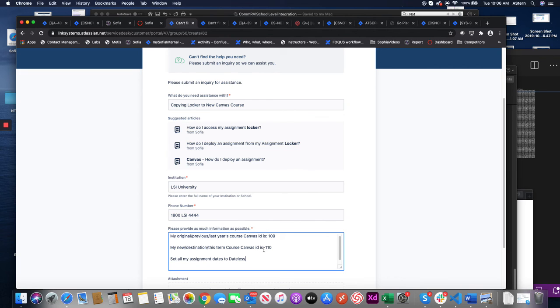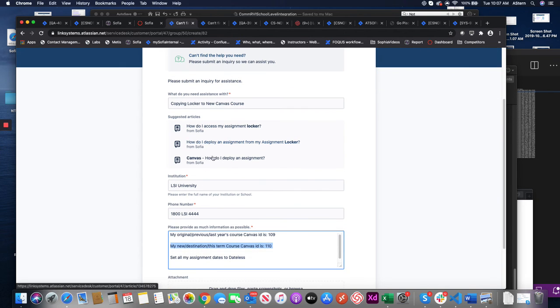There's going to be another video in this series, and that video is going to be how to initiate a back-end course mapping for the Sofia team to handle. I'm going to attach that video, and when I send these videos out, you'll get both of them. In that video we will show you how to initiate a back-end course mapping. What you would effectively do is initiate a new course mapping that would enable us to complete this process. That's going to be in the second video, but this concludes the video on how to create the requests for updating your new term's course with previous content that you may have used in a previous term.